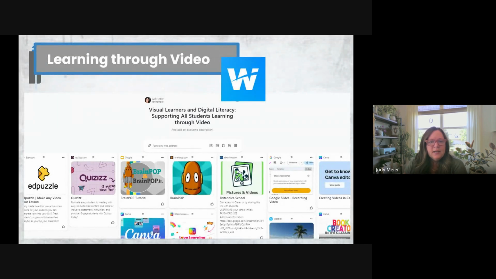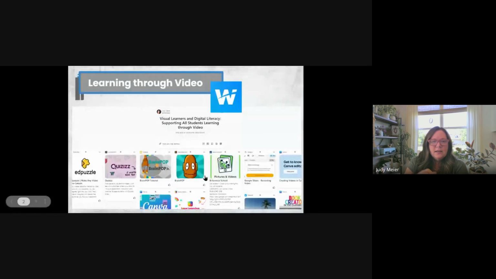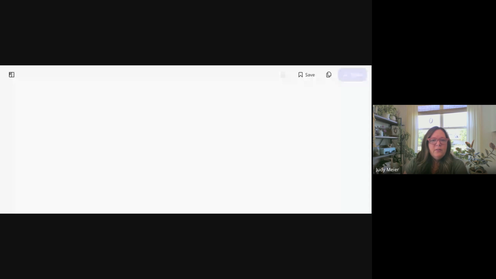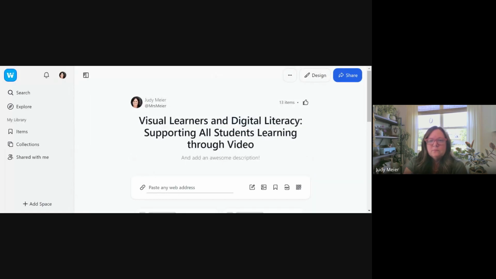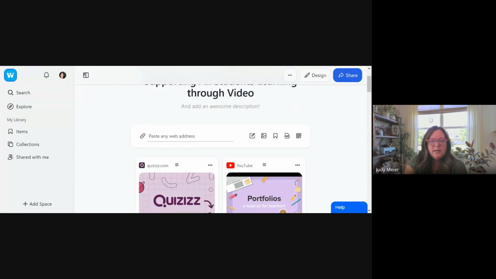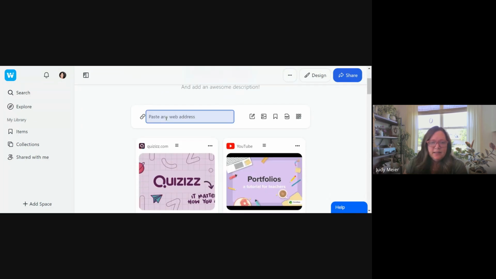Everything in this presentation is linked in an app called Wakelet. On this second slide, all you have to do is click on the images and the Wakelet will open. A Wakelet is actually one great place to put videos. It is a curation site. So you as a teacher could open up a new blank Wakelet and just add links to different things, which could be videos. That is one way to include videos in your content.